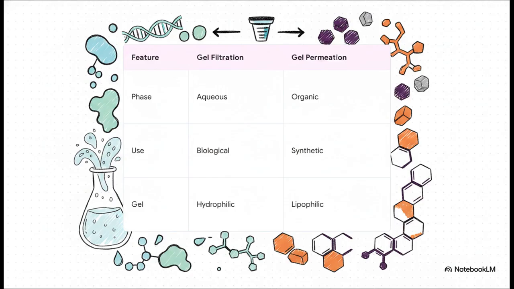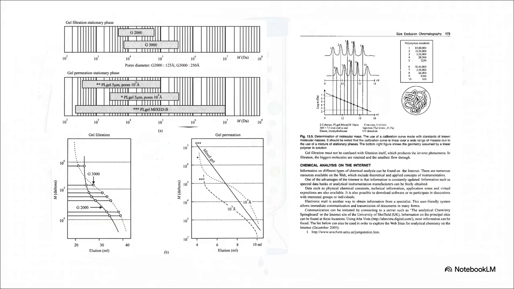Here, your sample isn't going to dissolve in water. You have to use an organic mobile phase like tetrahydrofuran or chloroform and pair it with a lipophilic stationary phase like a styrene divinyl benzene gel. It's the exact same core physics, just applied in entirely different chemical environments. Now, regardless of the specific method, you can't just pick a column at random. You have to map the specific pore size of your gel to the exact molecular mass range you want to separate. Different gels with varying pore diameters measured in angstroms have these highly specific sweet spots for optimal separation.